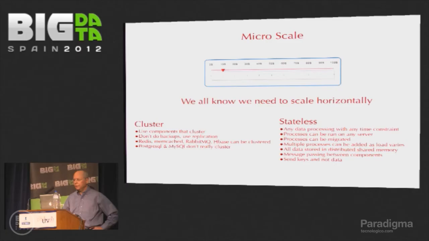Okay, so we all know that we need to scale horizontally. You've heard it earlier today in several talks, but I have not heard very many people in the talks I've gone to, or even much of the stuff I've read, talk about what that means and how you actually do it. But what we've learned is you cannot just go out and buy bigger hardware to solve a problem. It's a slippery slope. You can't do it. You've got to figure out how to architect these kinds of things so that they scale horizontally, and you can just add more processes wherever you need them.